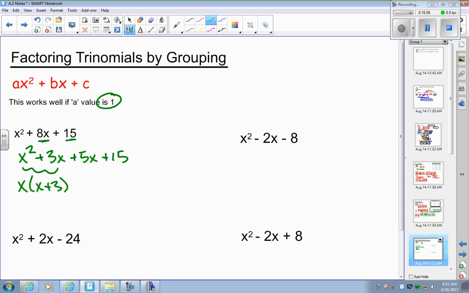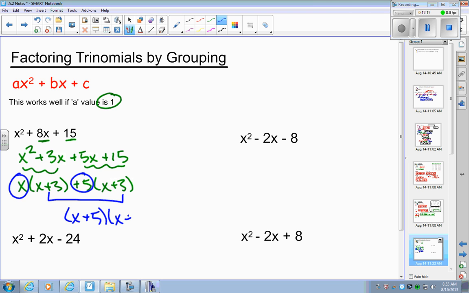Come over here, look at this piece. The GCF between them is a 5. You're left with an x plus 3. So then factoring by grouping, as long as you have the same things here, you can take these two things with their signs and put them together. So this factors x plus 5, x plus 3. Okay, now you could have switched this order here because 3 is also a factor of 15 and gotten the same thing to work as well.